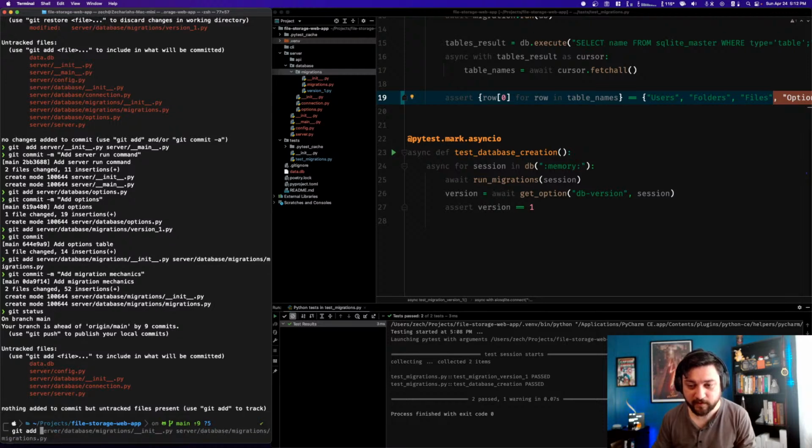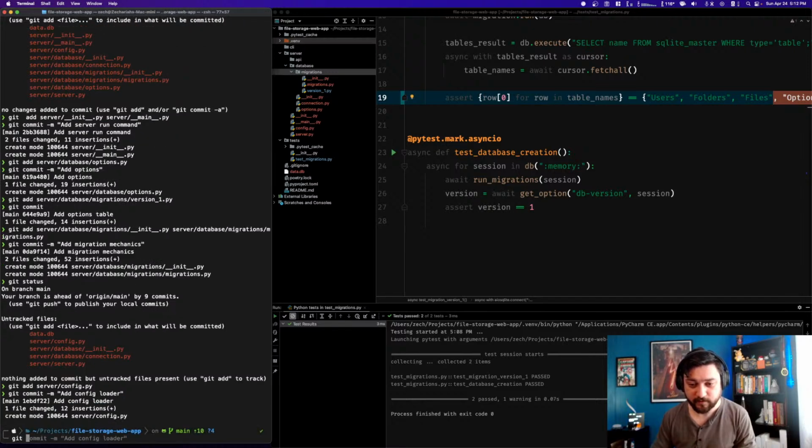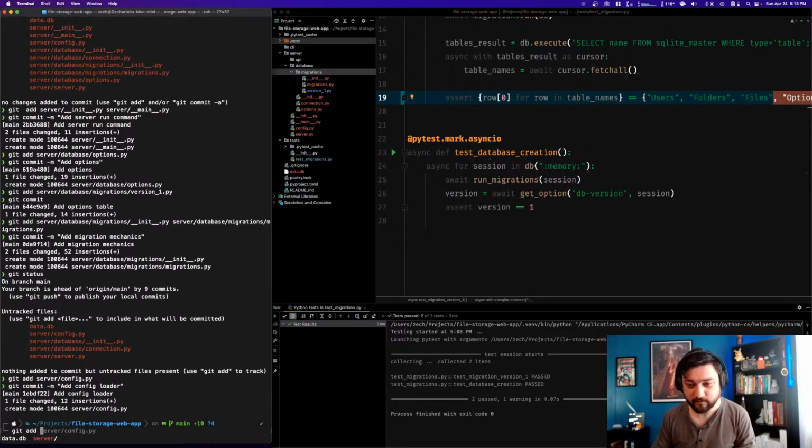Git add server config. Add config loader. Git add database.